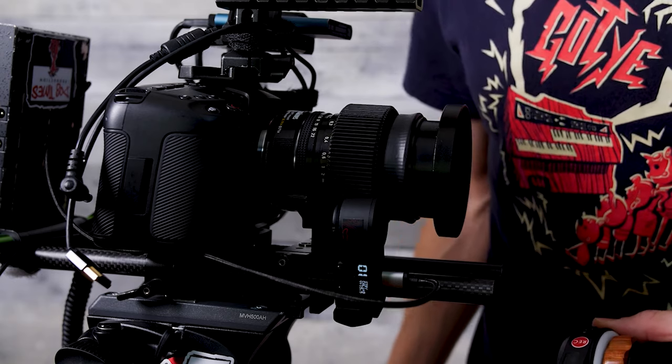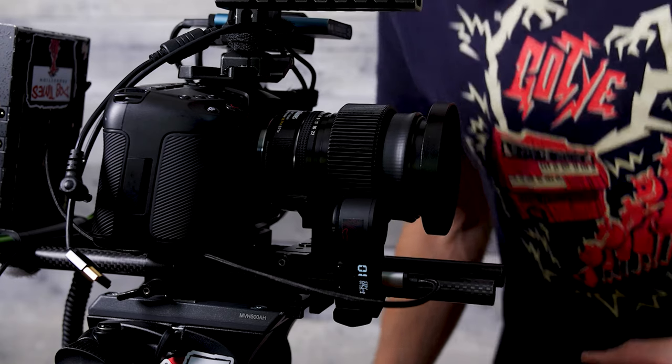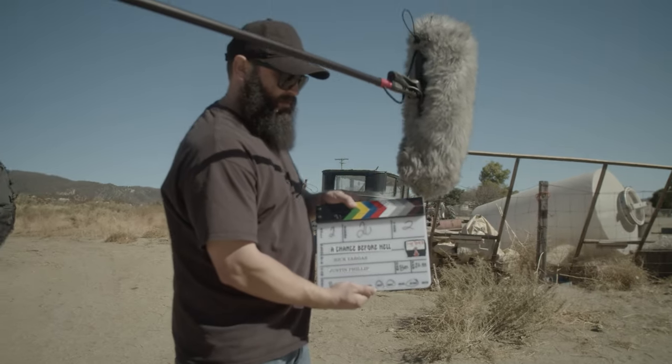The main reason I chose not to go with this follow focus was the time it takes to calibrate the motor each time you swap out a lens. It has an auto-calibrate which is nice, but it takes a minute — sometimes more if it has to do it a couple of times. If you think about how many scenes we were shooting in one day — our average day was 13 to 15 hours, and on day five we did 16 scenes — you can imagine how many lens swaps that was. By the end of the day, you've spent 15 minutes to a half hour just waiting on this thing to recalibrate. Those 15 to 30 minutes are detrimental on a low-budget set.